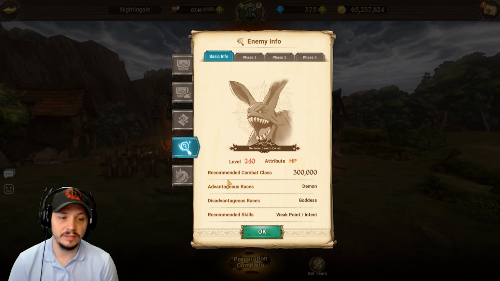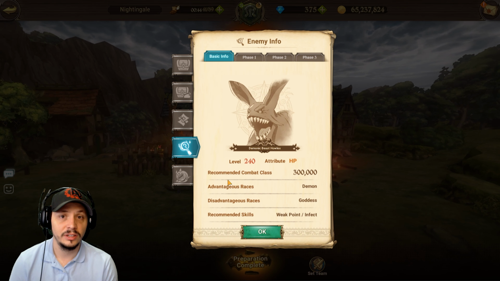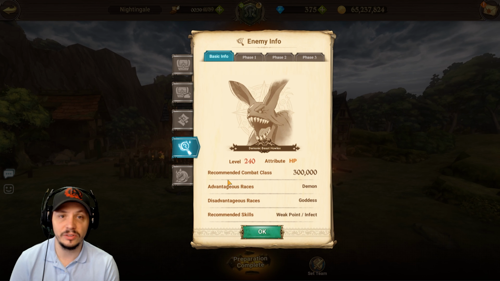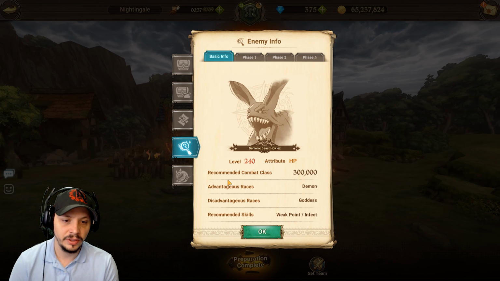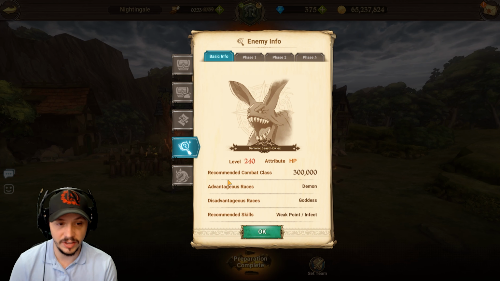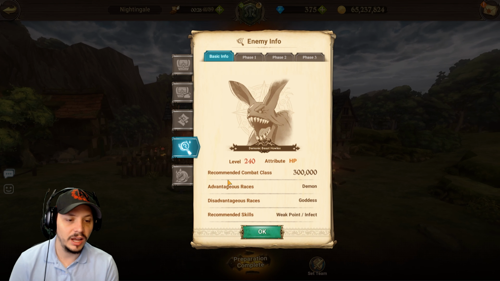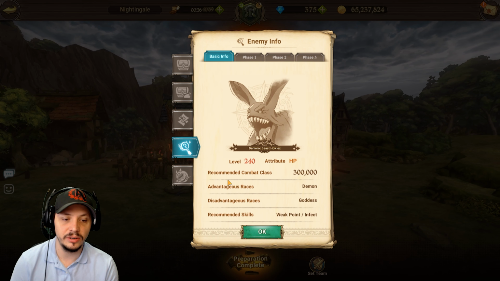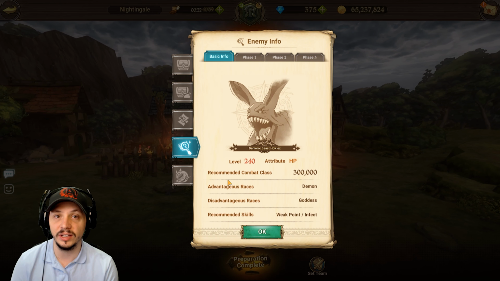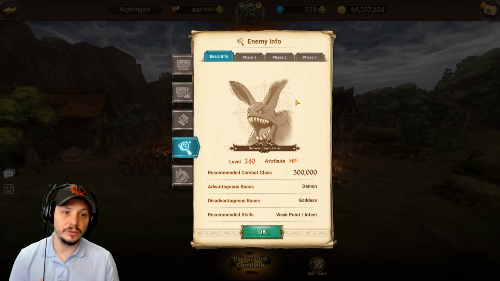Okay, so once again, 300,000 combat class, roughly you need 120 to 130,000 if you're newer, but most of us are hitting around 320, 330 combined CC here. Advantageous races, demons, praise the Lord, Derriere is the advantage here. Disadvantage races, goddess, go figure. Weak point and infect. So weak point is basically debuff skills, so the more debuffs on it, those attacks will do more damage.